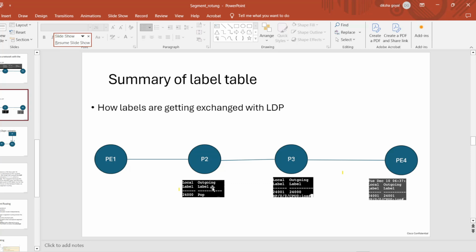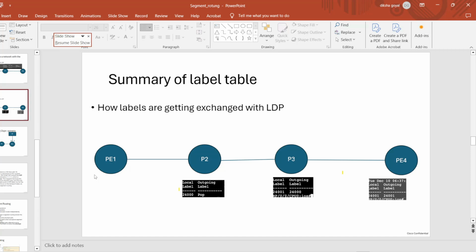So P2 will pop the label, it will delete the label and send it towards P1. And P1 will receive the traffic with the VPNv4 label only. And by looking into the VPNv4 label, it will redirect to the specific VRF where the customer is connected.